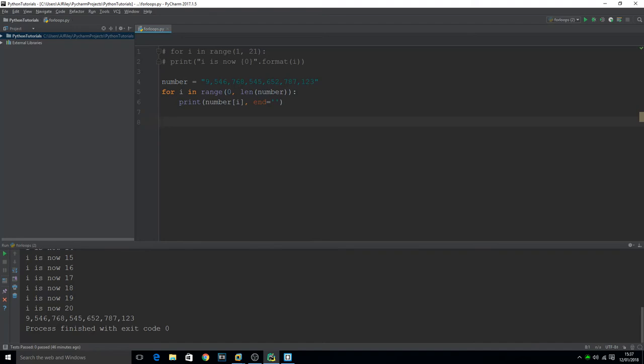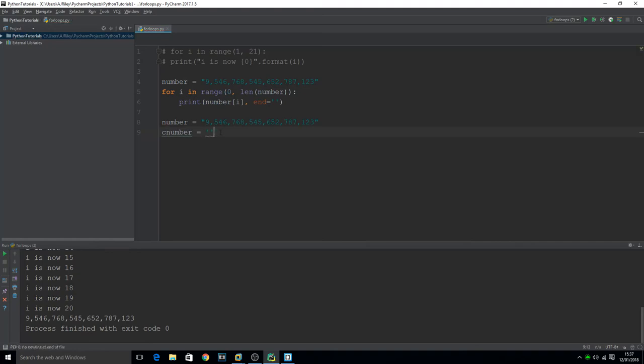Next, let's look at actually changing this because it's still a string. It's not an integer. So if you wanted to print this out in a new variable that is an integer, so that you can actually do arithmetic to it, we need to do a few things. So I'm going to copy this variable here and paste it underneath. Then I'm going to create a new variable called cnumbers. So cnumber is basically the number cleaned.